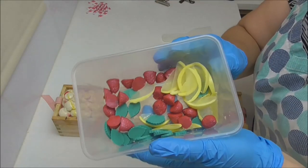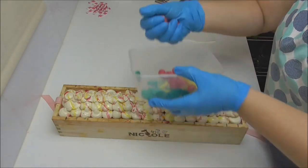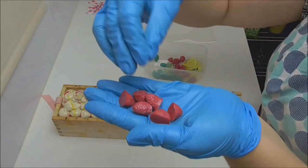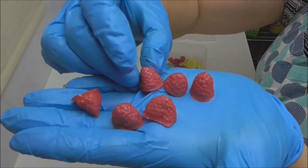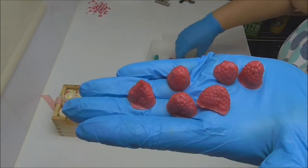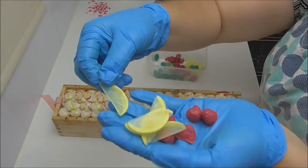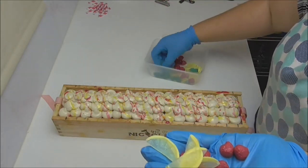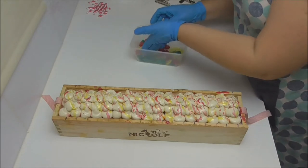So here are the embeds that I'm going to be putting into my soap. Now these are, let's get a few out for you to see. These are my little raspberries, which came out of that mold. So I'm pretty pleased with them. We've also got some little lemon wedges to go in there, and just a couple of little mint leaves and some straws to go in it too. So I'll start popping these in.